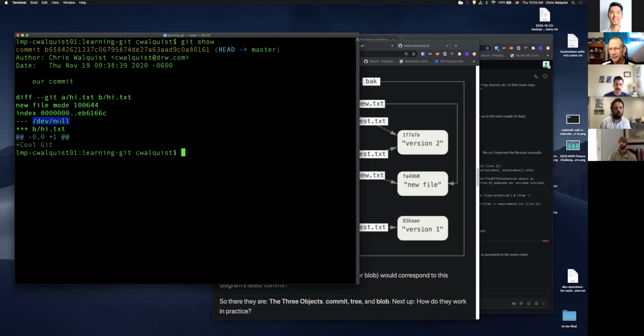That's /dev/null, a Linuxism for nothing. Dev null is a device on your system that just accepts input and output and throws it away. Now it became a real file called hi.txt. And then here is the difference in the content between nothing and your new file.